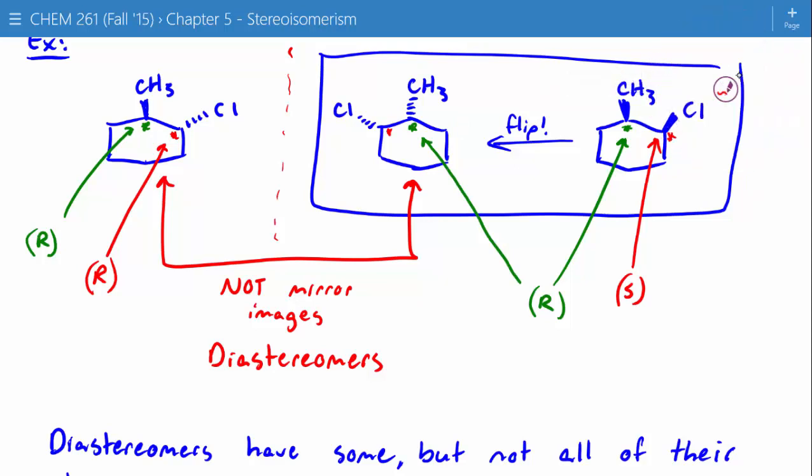So nothing's changed with that stereocenter when we flipped it upside down. Then if we look at this one over here, chlorine would be 1, then we've got 2, then we've got 3. So it looks like it should be an R, but the lowest priority is pointing forward, so it would be an S. So can you see how we haven't changed the stereochemistry for this molecule at all? All we did was flip it upside down. All right, there's one last curveball I got to throw at you guys.